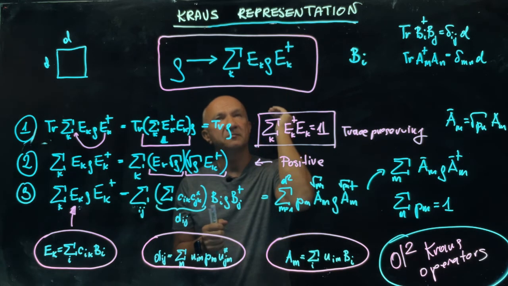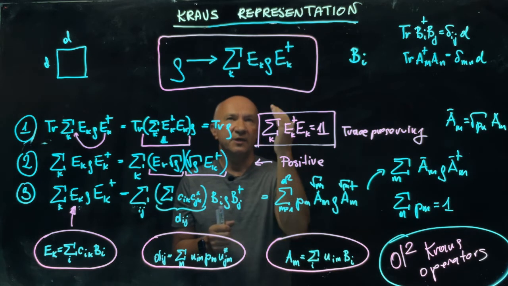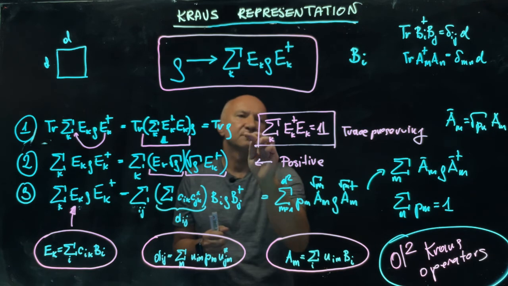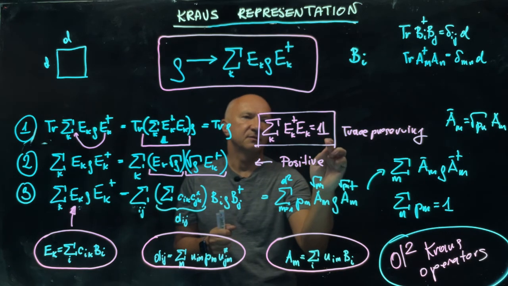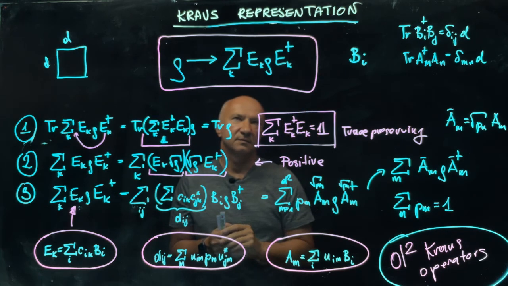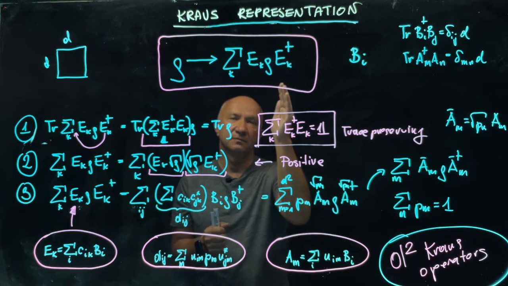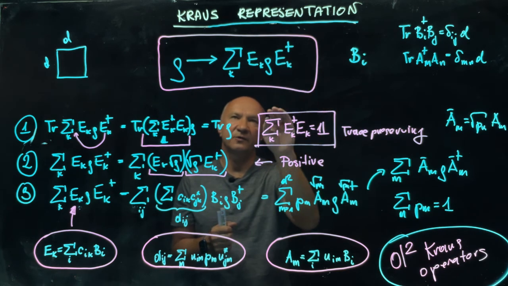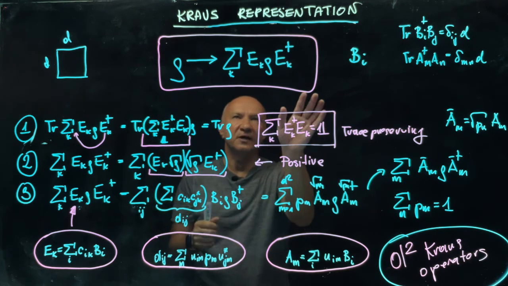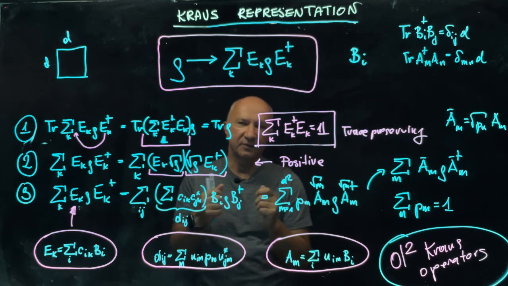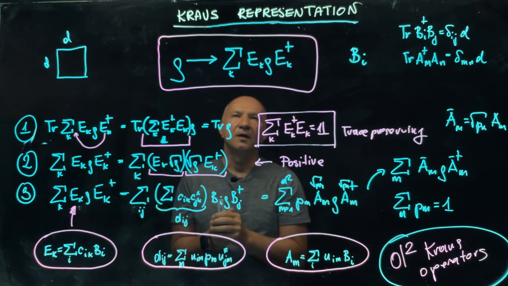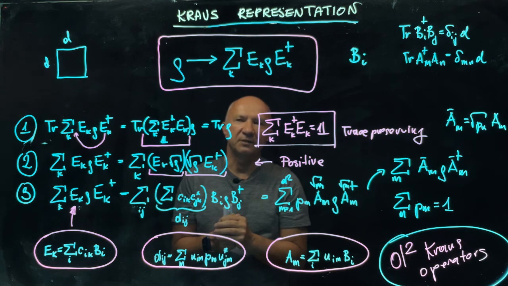So in summary, we do have a positive trace preserving map. The trace preservation condition is due to this extra condition that we have here, and so we can see that this map maps positive operators into positive operators. It preserves traces, and also it can be expressed in all kinds of different ways. So the Kraus representation of this map is not unique, but we can always write it in a compact way. We don't need more than d-squared Kraus operators when we deal with a d-dimensional system.